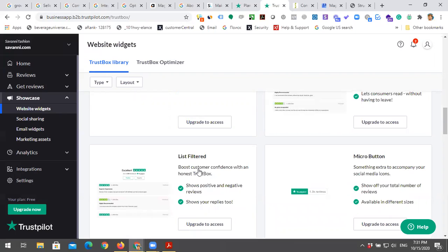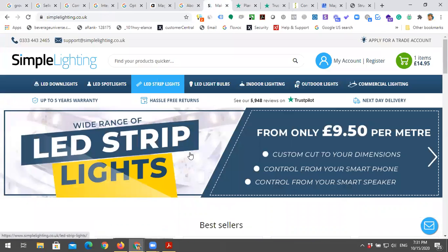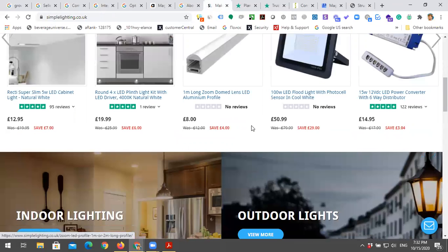Okay, so that's a little bit of a review of the Trustpilot system, and hopefully you can use that. If you're on the free plan, no worries. You can just embed a certain widget. You can still push these reviews into the snippet, like I was showing here. If you're on the paid plan, you can definitely keep this message showing how many reviews, etc. At the same time, with the paid plan, you can start collecting product reviews on Trustpilot.